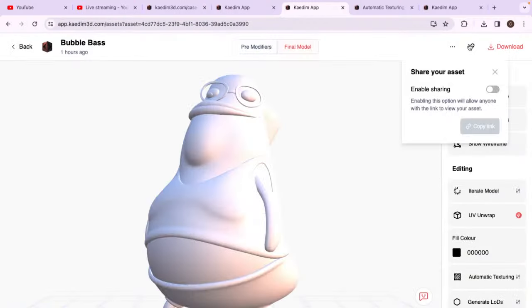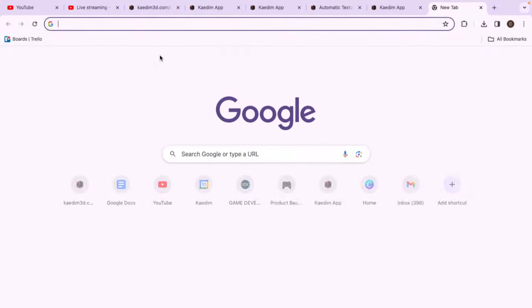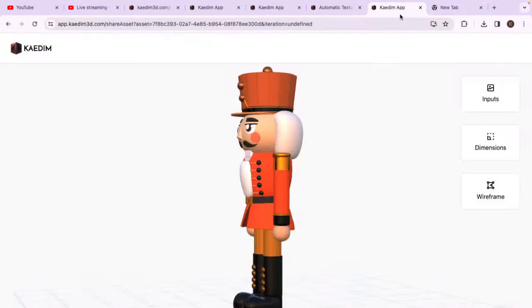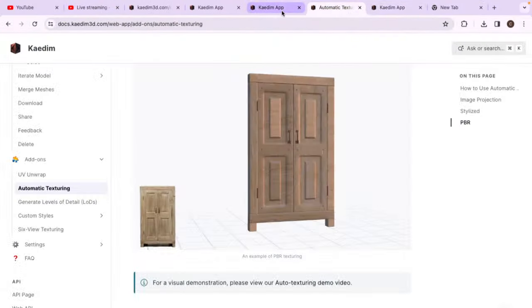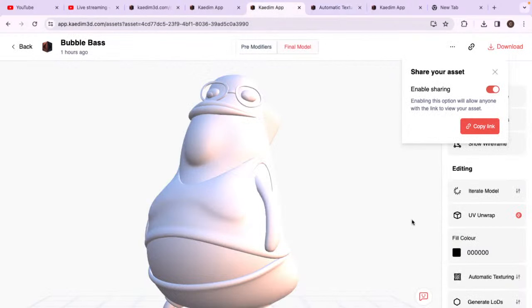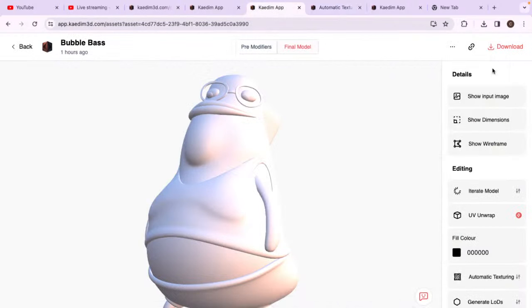So you can view it in your own 3D viewer. Let's see, how do I do that? We'll find a way to share this asset with you if you're part of our Discord, or we can post it on our social media afterwards.